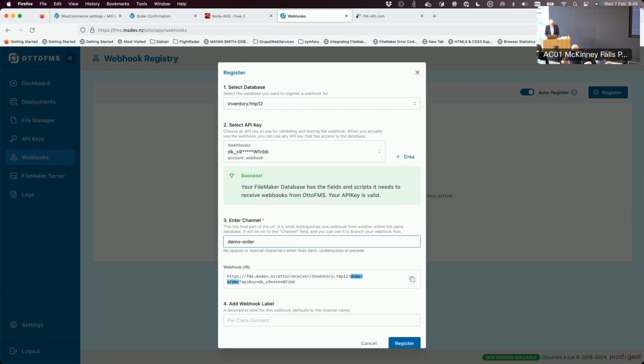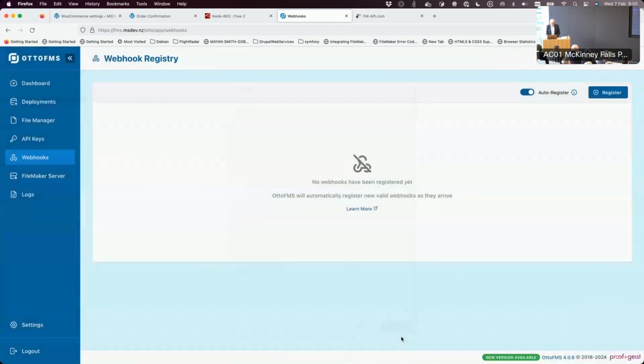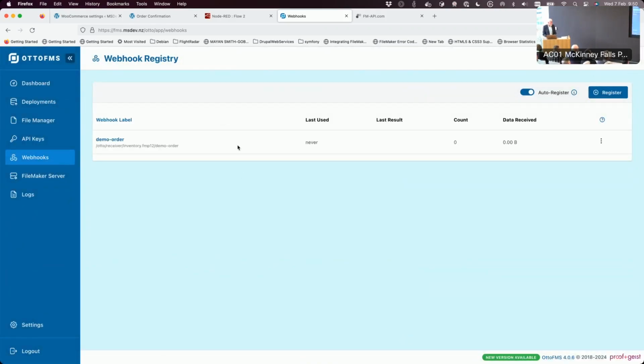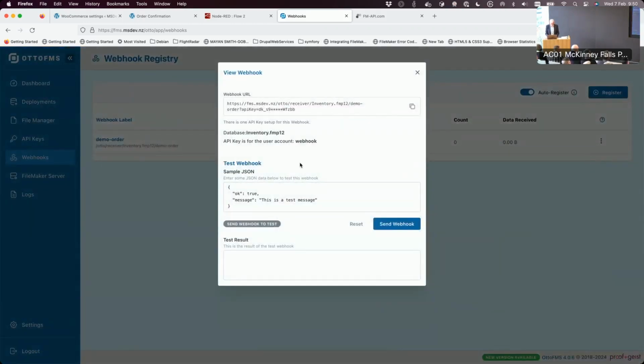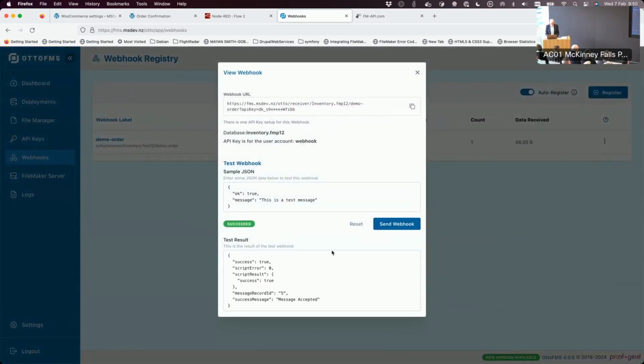And you can see there that it's creating a webhook URL for me. Register. There is my webhook, and you can see there that the URL is auto/receiver/inventory.fmp12/demo order. I come over here and I go view or test, and I go send webhook. You can see that it's gone off and it's done everything that I needed to do.